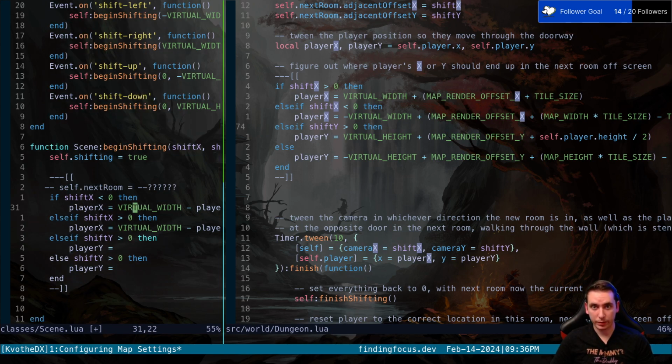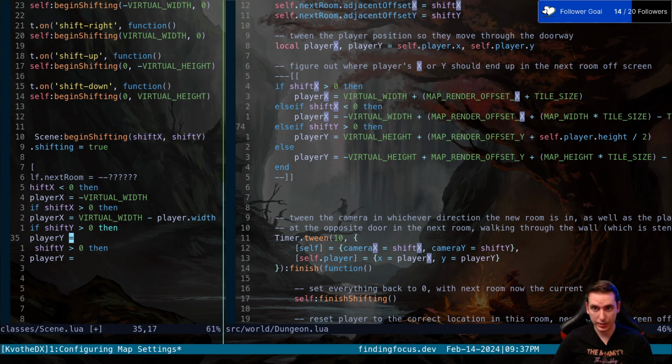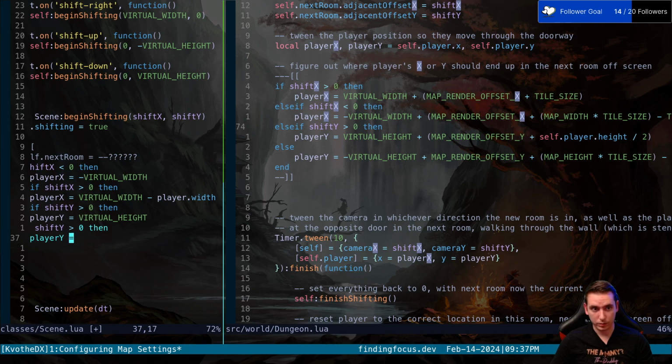If our shift X is smaller than 0, we want this negative virtual width. And if our shift Y is greater than 0, we want a virtual height. And then if our shift Y is smaller than 0, we want, actually we did, negative virtual height.